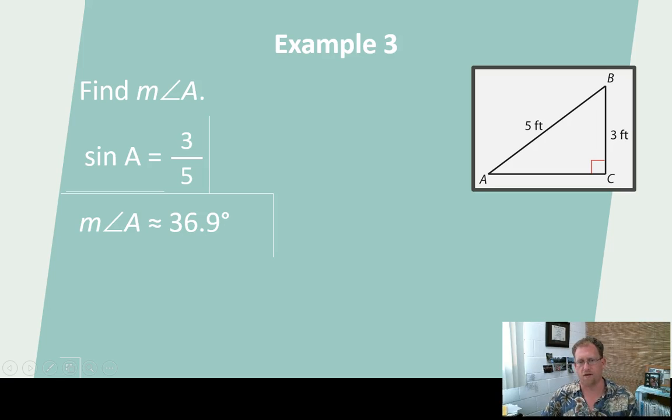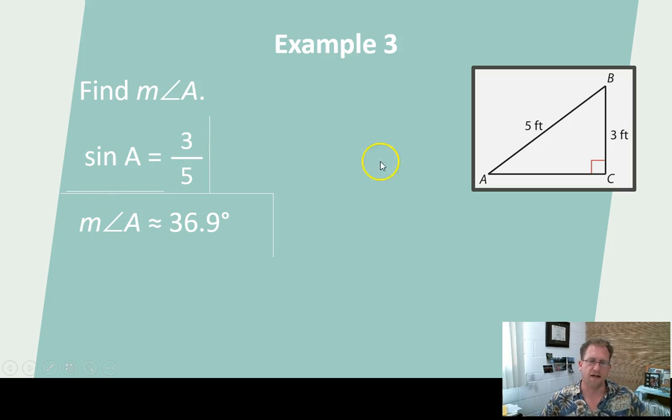So let's do that. Here's a triangle ABC. I have two side lengths. I know it's a 90-degree triangle, but I don't know what the other angles are. I can use trigonometric functions to figure them out. They want me to figure out the measure of angle A. So if I'm looking at angle A, if this is my theta, then this and this are opposite over hypotenuse, so that's sine. If they wanted me to find B, then it would be adjacent over hypotenuse, and I'd use cosine over here. You'll start to see triangles in such a way that when you have opposite and hypotenuse, you'll automatically say, oh, that's the sine. So you'll get there, I promise.